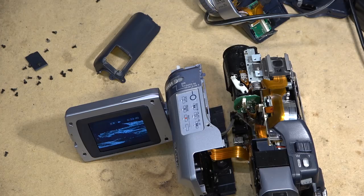The code that was coming up on this one was C31:22, right? That's the error code that had been coming up. Well, this one was sent in by a fellow in Ontario for a repair.